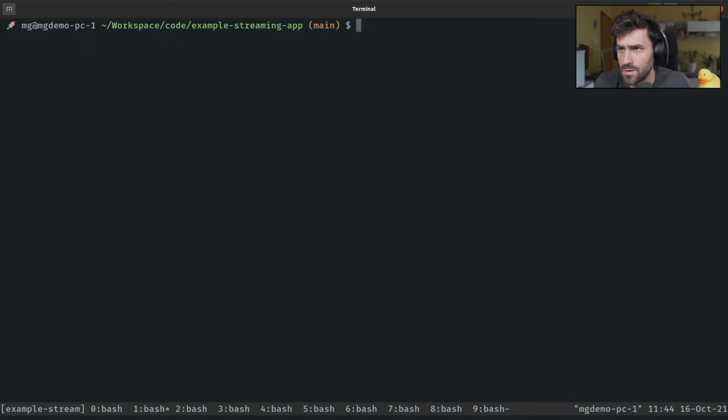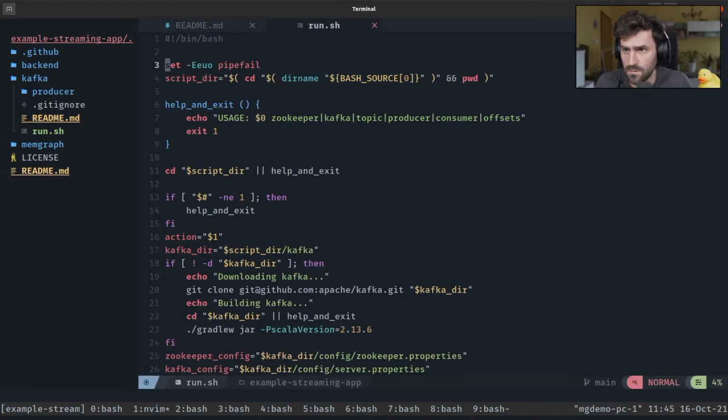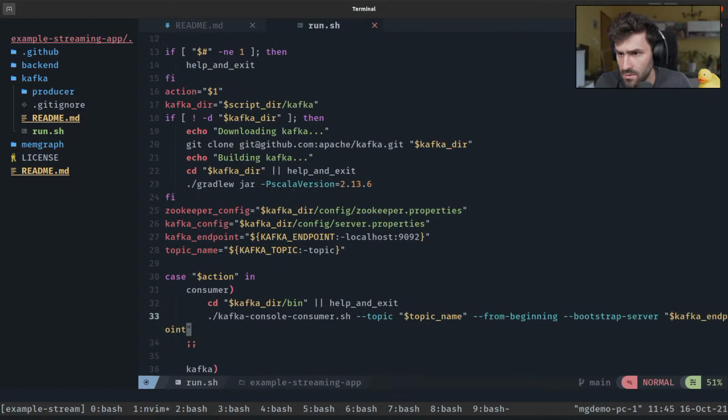So the first thing that needs to be fixed, NeoVim README. The first thing is Kafka run script. So help and exit. What? Is not equal 1. This thing passed here, which is wrong.